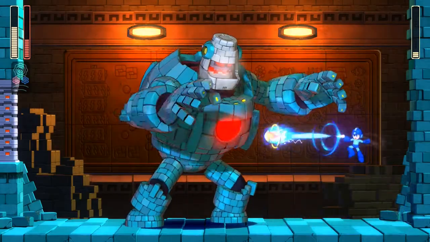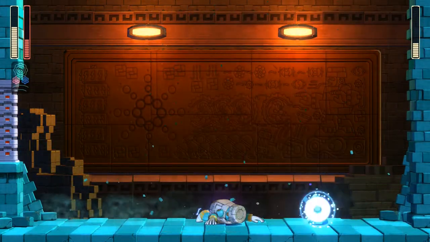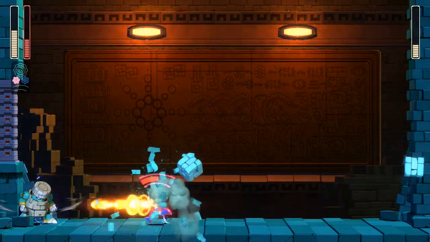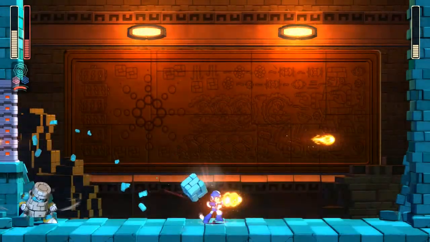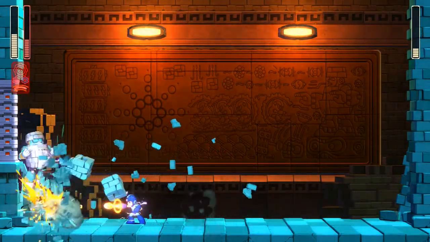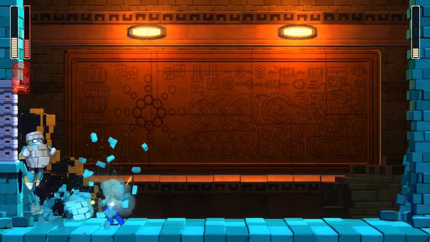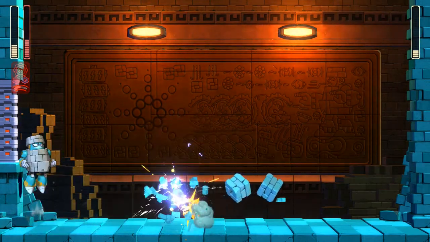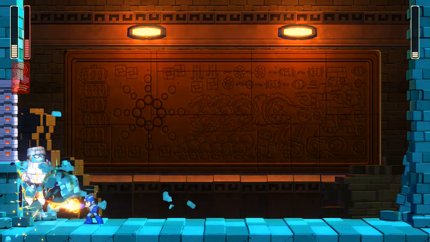He's just very strong. Anyway, this is the hard part of the fight. So now that we've defeated his Titan form, Block Man freaks the fuck out and just throws blocks at you constantly. I tried to do power gear to see if that would help to shoot through blocks. No, it doesn't. Use speed gear to slow things down so you can actually get shots in.